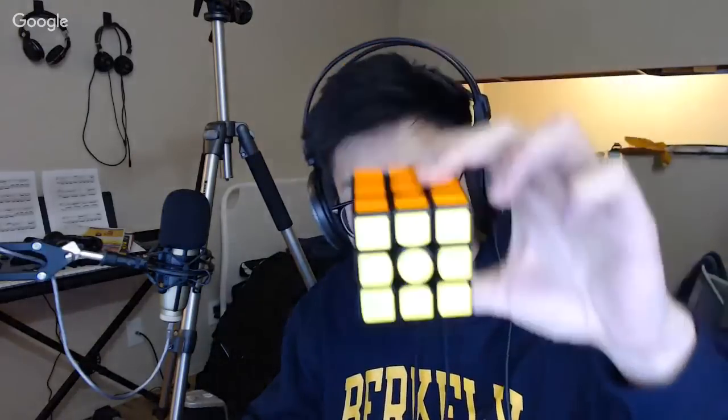Yeah, dude. So this cube is so good. Yeah, this cube. It's the best cube ever. I think this is one of those, not prototype, but pre-release. That's the word. It's really good.